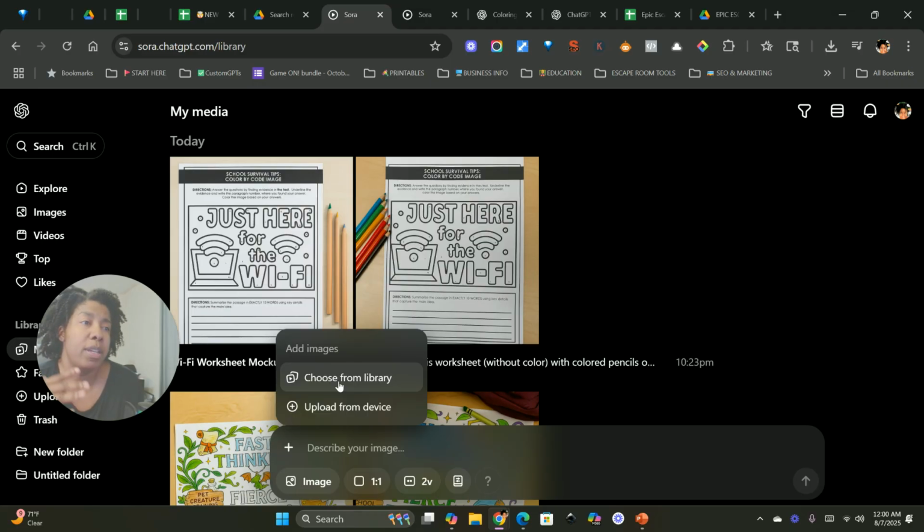But for the Sora one, I wanted to use an image that I'd already generated a while ago when I did my epic escape room challenge where I was showing people how to make escape rooms. And so I was doing all these different image generations for all these different types of escape rooms, just testing things out with the custom GPTs I was using for the challenge and then later on for the course. Oh, by the way, I'll put the link for that below for those who are interested in escape rooms. Printable ones. All right, so for this particular one, I did choose from library.